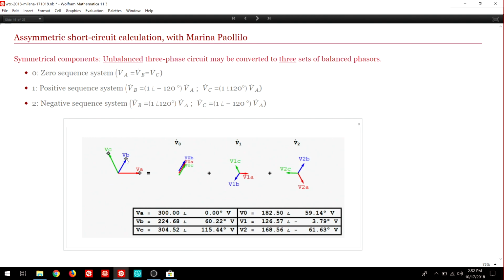So the first step to understand this kind of circuit is to separate it as a sum of 3 well-behaved circuits. One with this difference, another with the same differences with 2 phases switched, and one with 3 voltages or currents exactly equal. So we use a locator and some matrix operations to show how this could work. So instead of using calculators, you can see how it works.